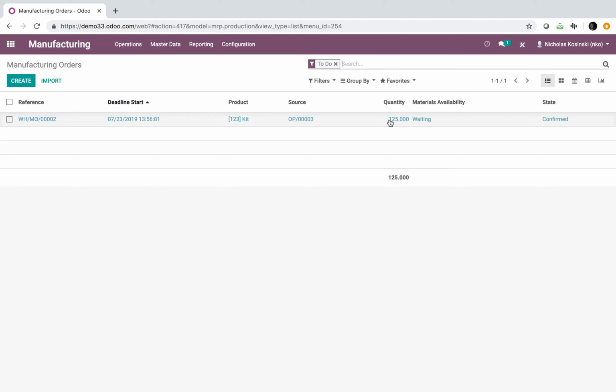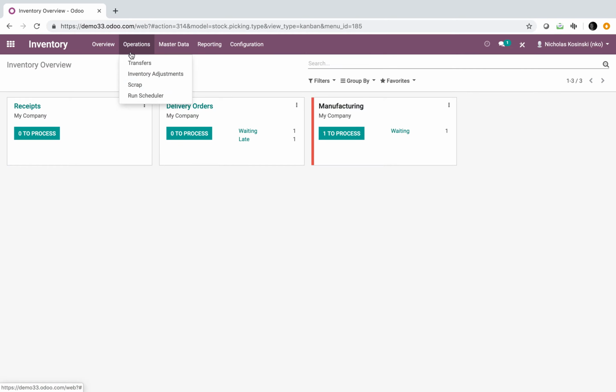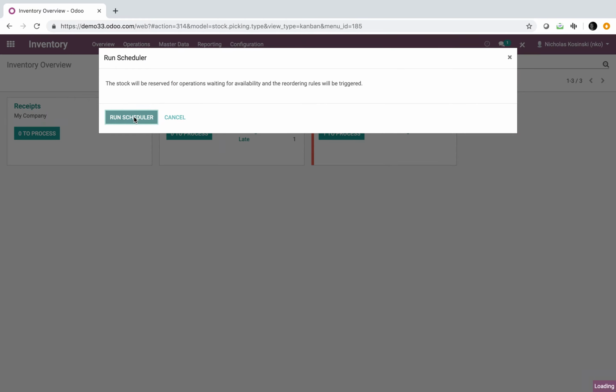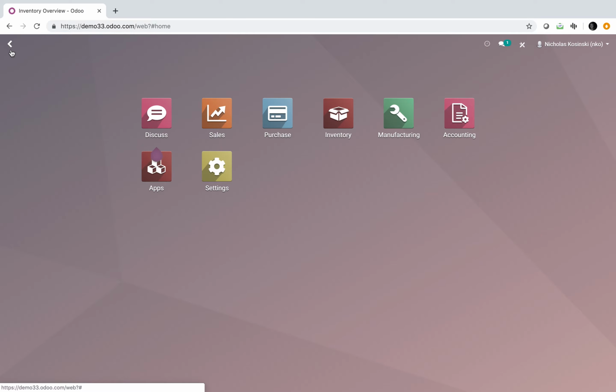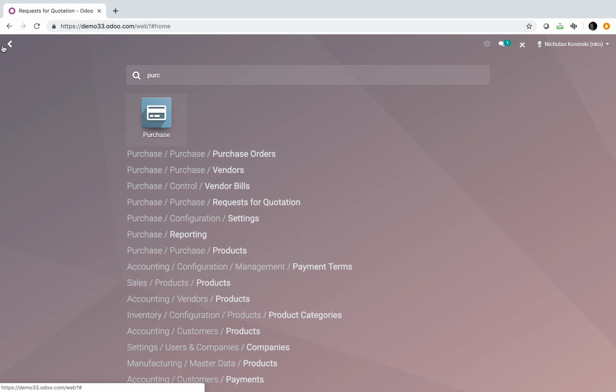But because I don't have them in stock, and because I want to demonstrate to you how we can reproduce kits in real time, I'm going to have it as such just to lean on the manufacturing module. I'll check availability. Now I don't have these raw materials in stock. Well, good thing the system is smart enough to, again, when I run my scheduler, if I look at purchasing, I'll now have... and I know what I did wrong.